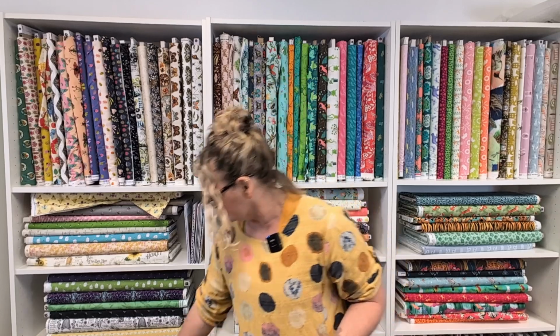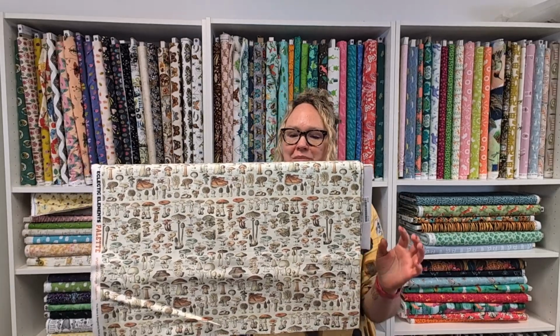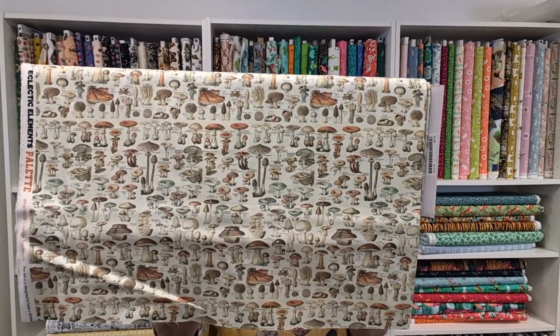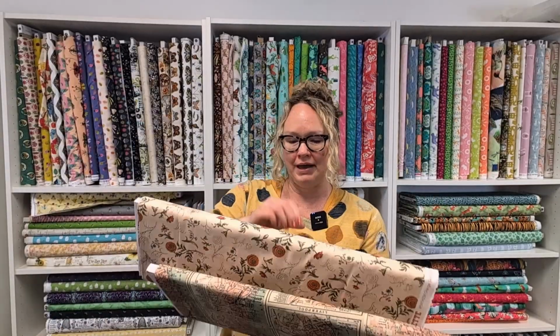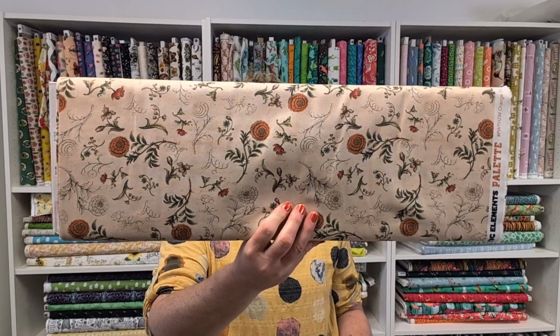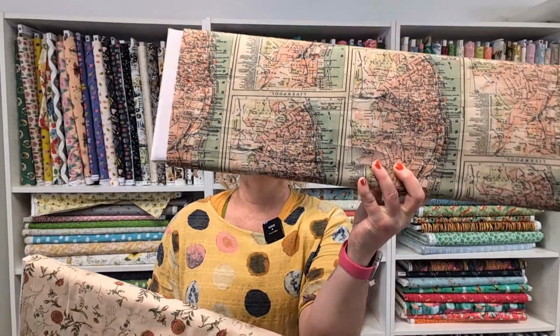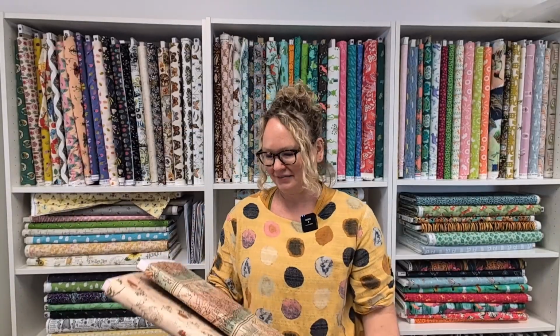And then the Tim Holtz Orange collection. That one, as you know, club members get first dibs at that for about a week or so. But as of today, now it is available to the public. So here is the mushroom fabric. And then the banner will be updated so that you can find this easily. If you go to our website, check the banners, and this will be up on the banner. So you can just click on it and go right to the fabrics.